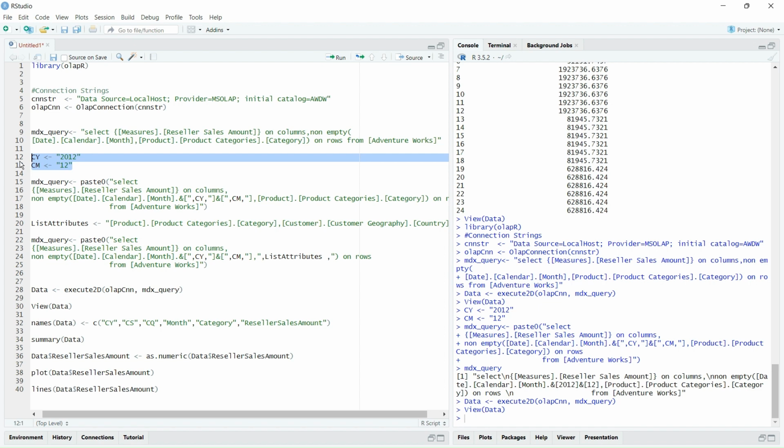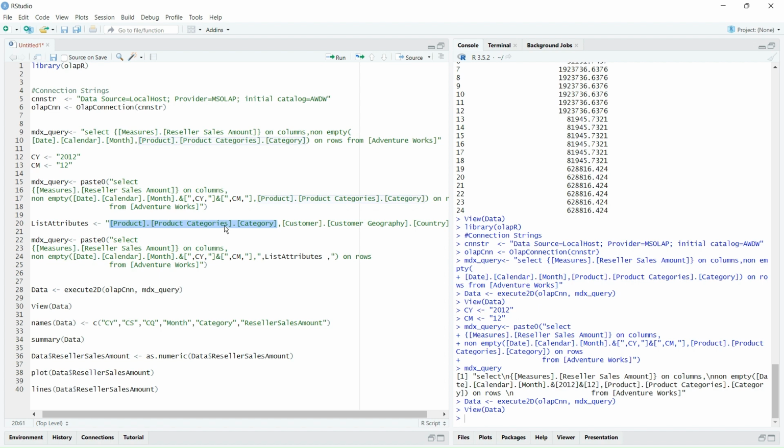Now coming to the list of attributes, right? Sometimes some users might require certain attributes, and some users might not require certain attributes, right? Even in those scenarios you can make your query more dynamic. So here is the example. What I did here, I just captured the list of attributes that are available in the cube, in the proper notation, in this notation. So I pasted here.